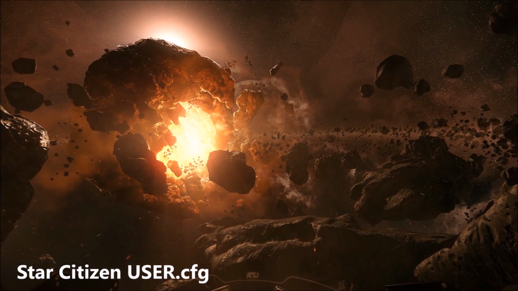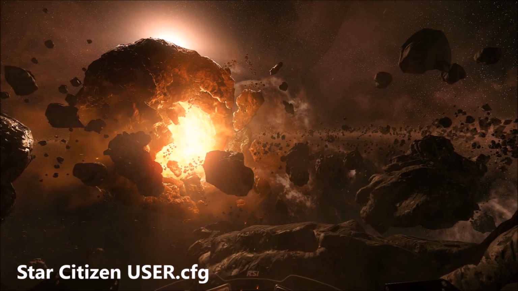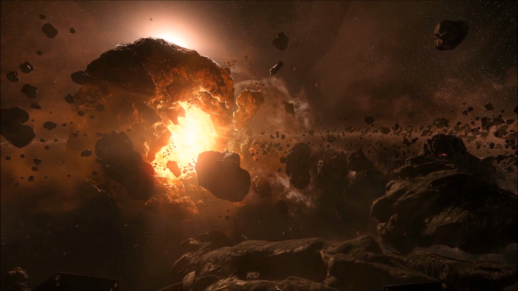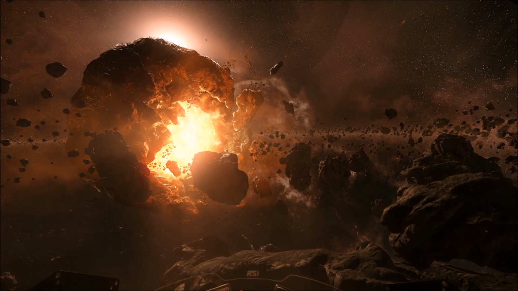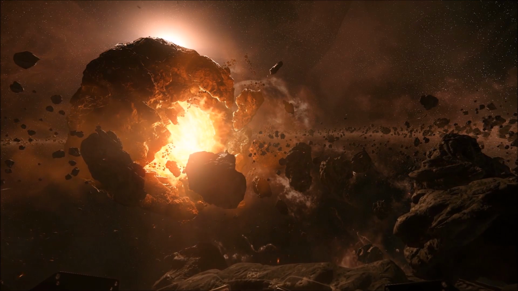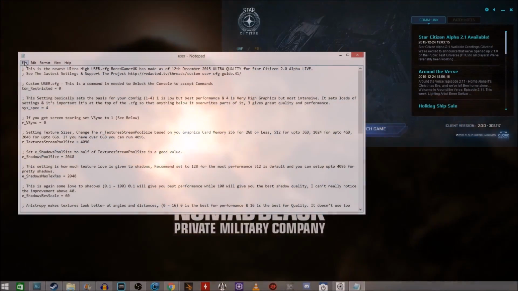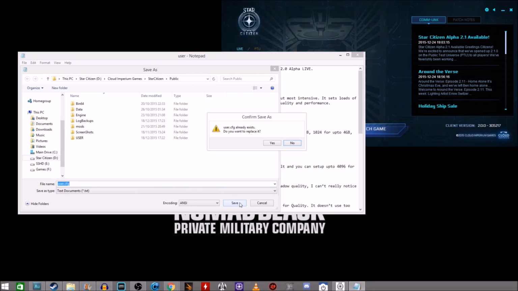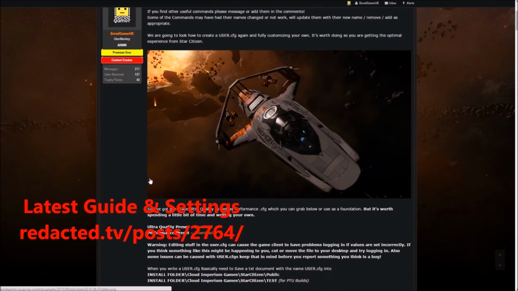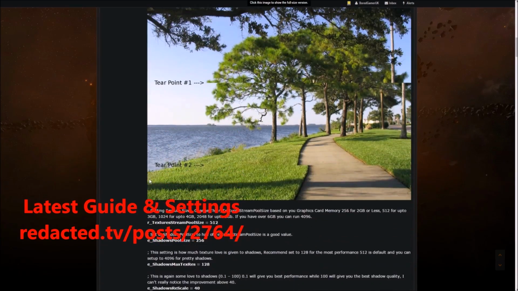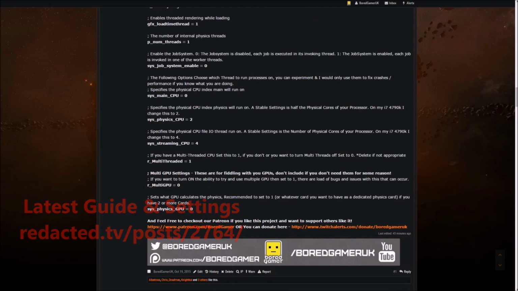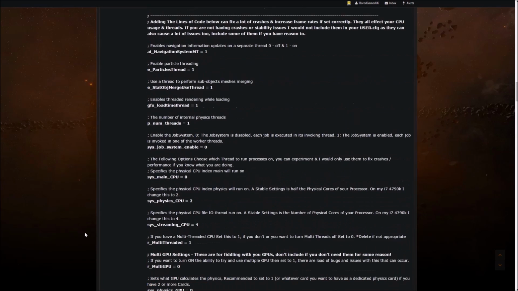Today I'm just going to talk very briefly about making your own user.cfg files, getting some maybe better performance or quality out of Star Citizen. User.cfg files can edit a massive amount of settings to improve your Star Citizen experience. And making your own user.cfg is incredibly easy. You literally just need to make a file in Notepad and save it as user.cfg after putting any settings in that you require. There is an extensive list of settings which I will keep updated, linked in the description, as well as pre-made user.cfg files for people that want either the best possible performance on low-powered PCs or ones for super high quality on beastie PCs.